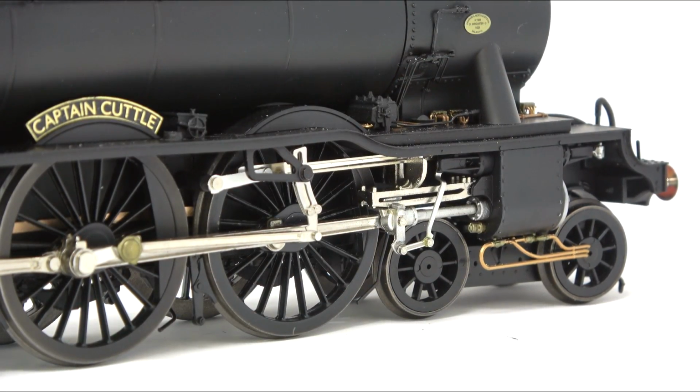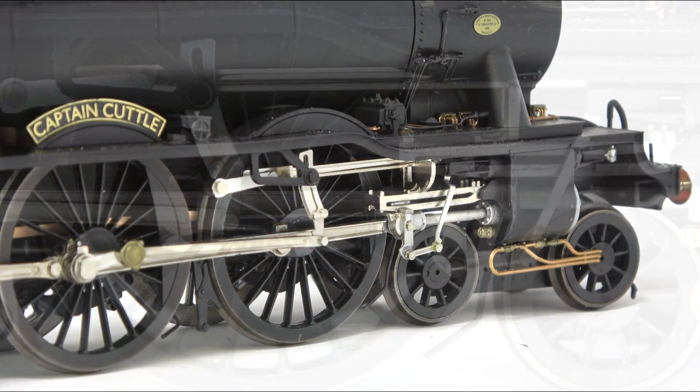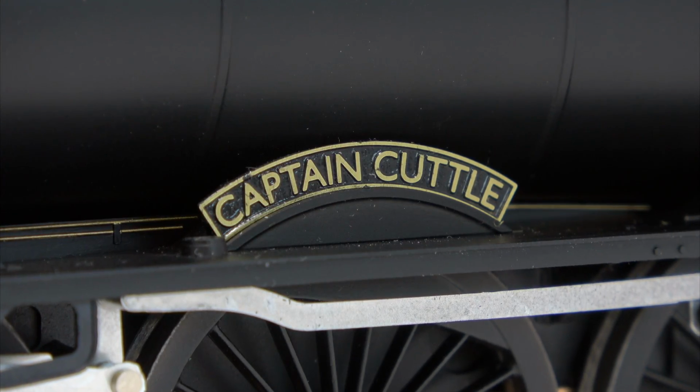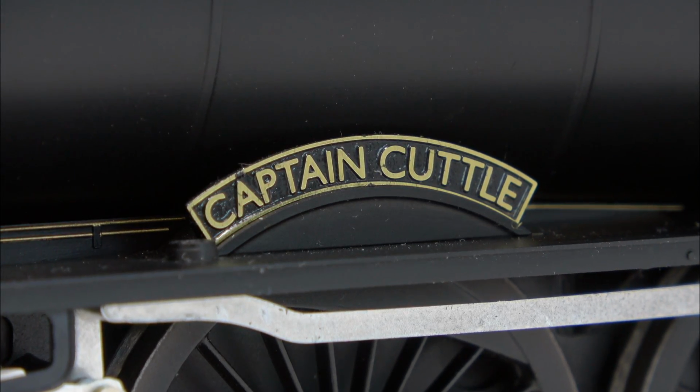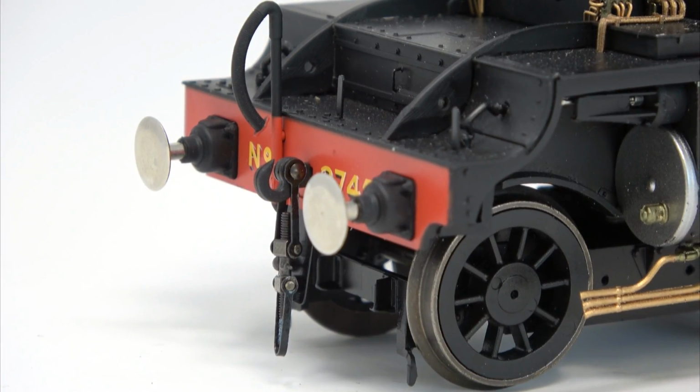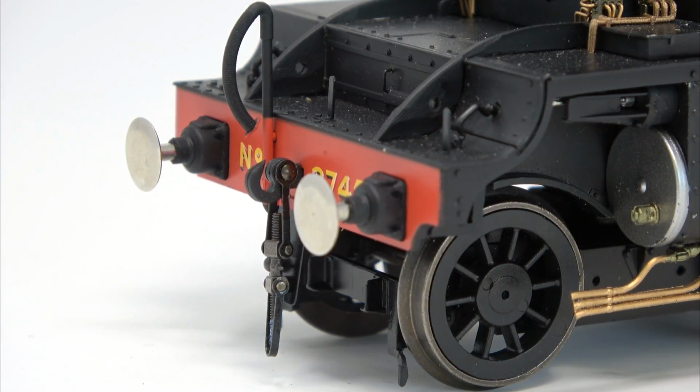But obviously, when this was painted black during the war, the same care would not have been taken. Gosh, no. And certainly nobody would have polished the motion. Who would have thought, just a few years ago even, that this period would become popular amongst railway modellers? It's a time when everything was pretty dirty, pretty drab, and yet quite a large number of people I know model that during the wartime period, or just after, because of course they weren't all painted green and shiny at the end of April 1945. They stayed in this condition for quite some time.